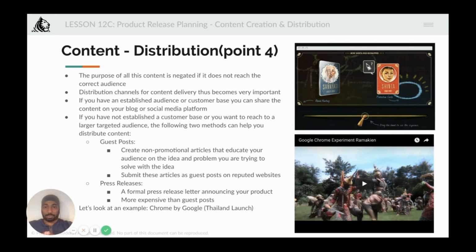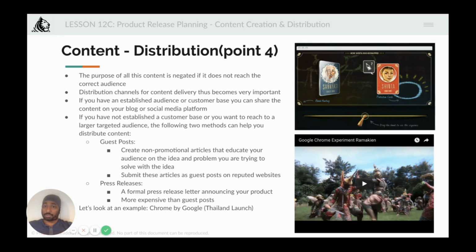So for example, Google Chrome wanted to introduce their browser to a diverse audience. But to do this, there were hurdles. They wanted to launch in Thailand, for instance. There were hurdles because in a diverse audience, it is very important to align your strategy with the cultural preferences. A lot of times, that is the best way to resonate with your audience. So, when Google carried out research to understand its customers, they realized that the people of Thailand enjoy the tradition of classic storytelling. So, this is what Google did to distribute their product content.